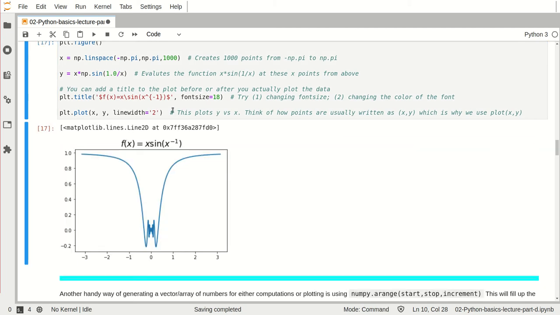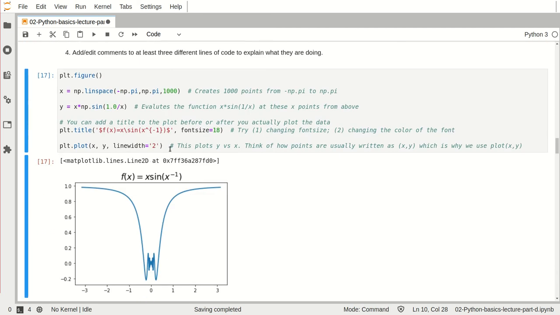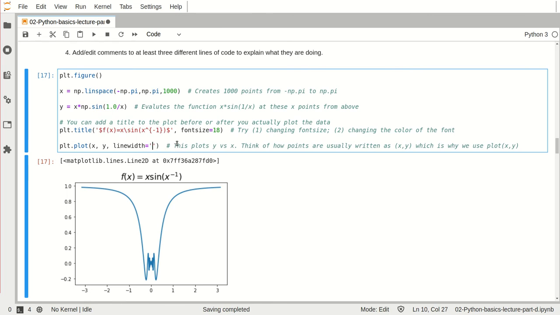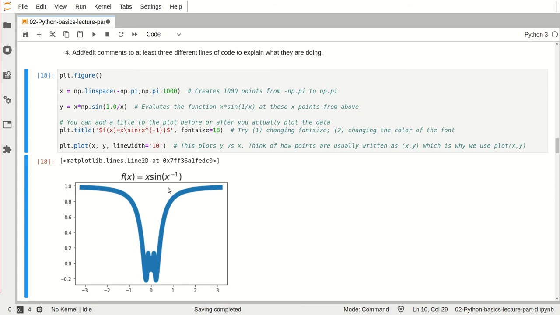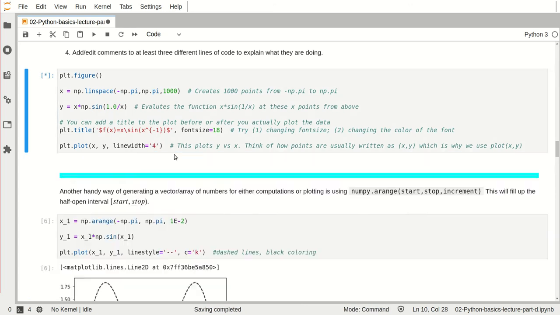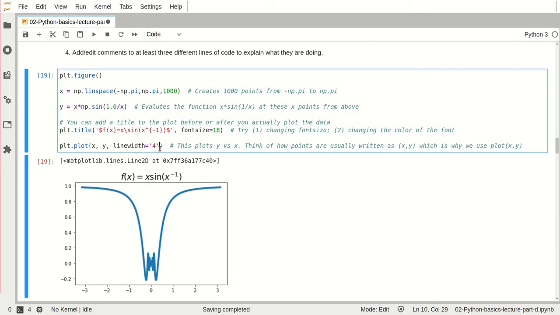I just say make it thicker. I would say 2 is definitely thicker, but you really want to go real thick, 4. I mean, you could go nuts here. Like if I make it 10, it just looks like you used a fat marker to draw it. But I think 4 kind of gets the point across. That's a thicker line for sure.